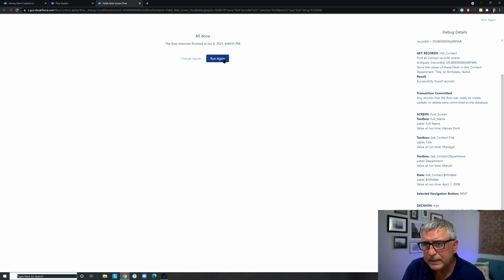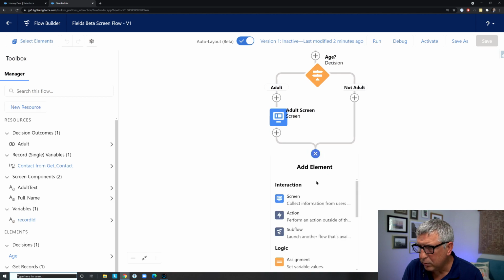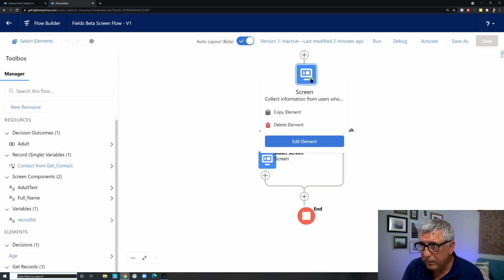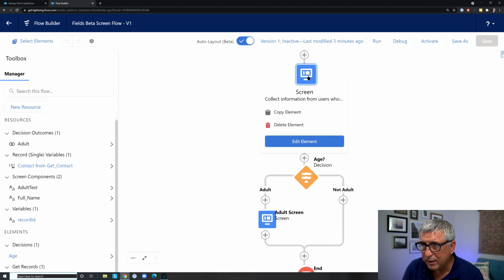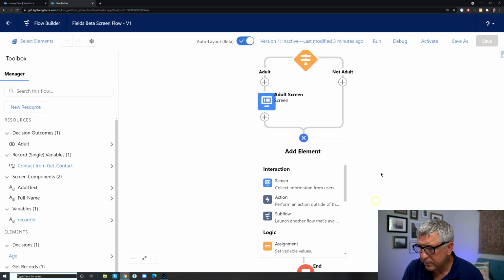Let's check that. So as you can see, when I run this again, although in screen flows the changes are not rolled back, I can see that the values are not updated on the database. Let me include an update step. So what needs to be done here is I can update my record variable, but the full name I'm going to have to assign if I want it updated. If I don't assign the full name, it's not going to be updated. Now the right way of updating name would be asking for first name and last name and then updating it. So I'm not going to worry about that right now. I'm just going to update the record variable.